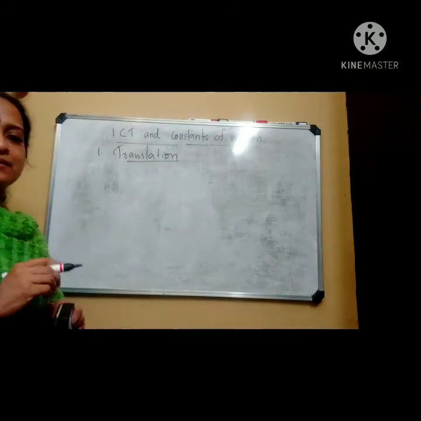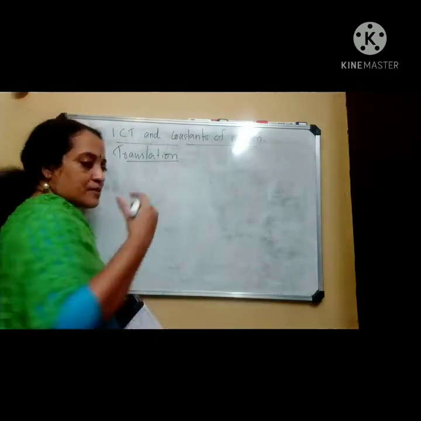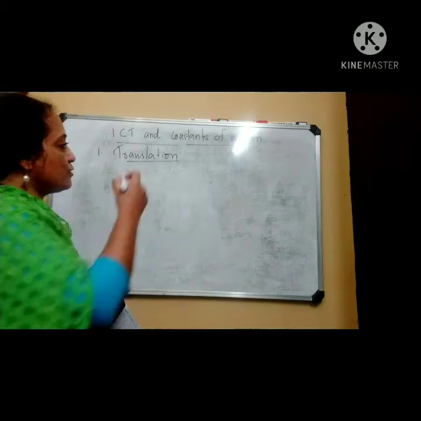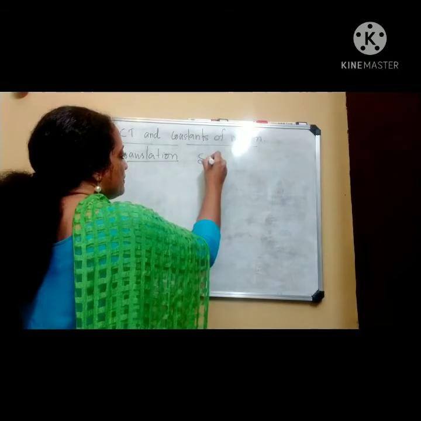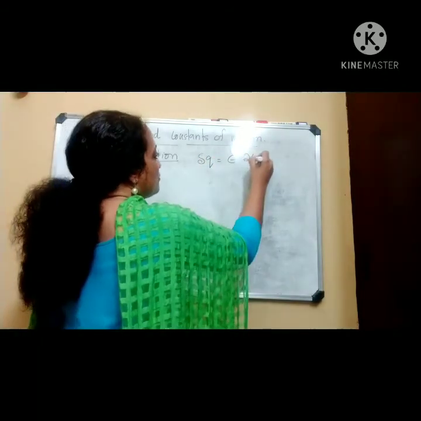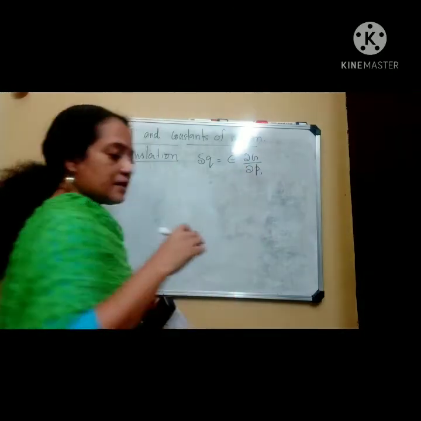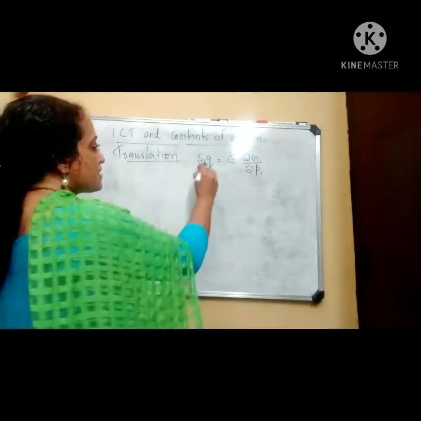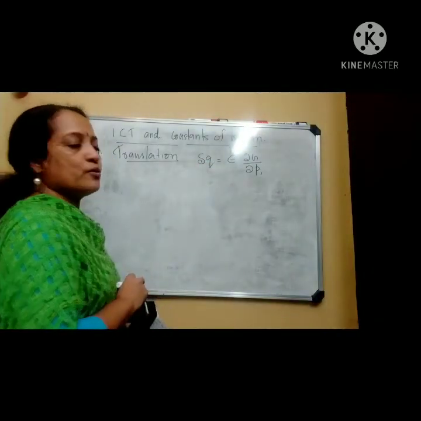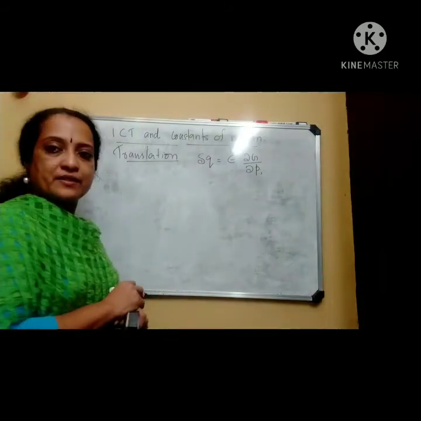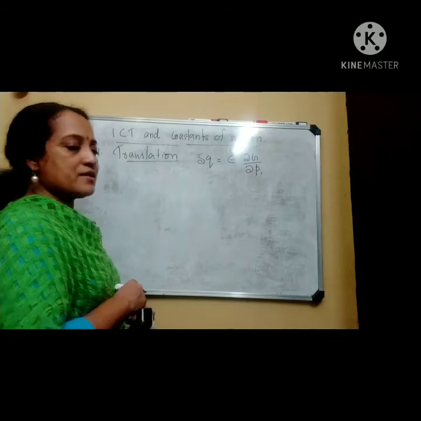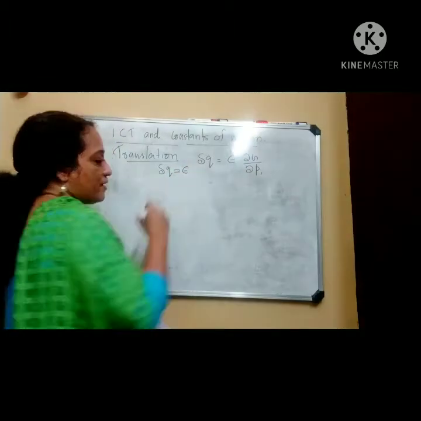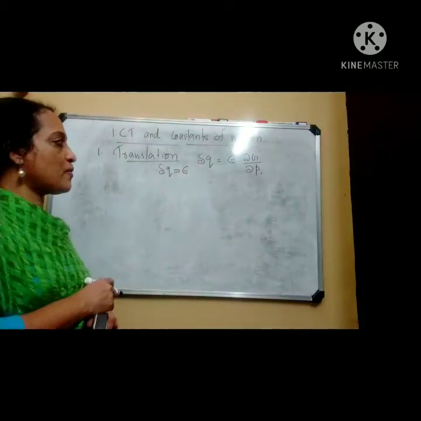Now let us assume that there is only an infinitesimal change in the coordinate of the system, and let it be equal to epsilon. We know that delta Q is equal to epsilon into dou G by dou Pi. In the last class we have seen this equation, that is the infinitesimal change in the coordinate delta Q is equal to epsilon times dou G by dou Pi, where G is the generating function for infinitesimal canonical transformation. Now we assume that this delta Q is equal to epsilon itself. Epsilon is a small positive value.